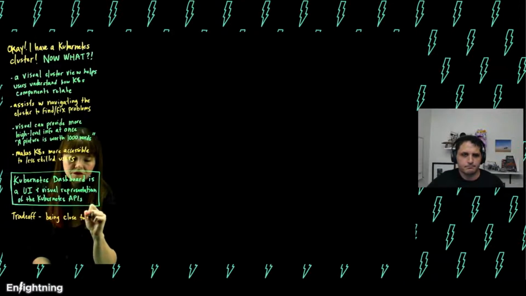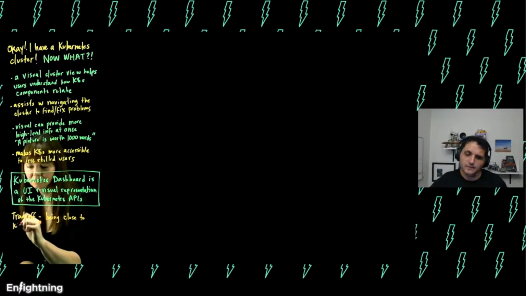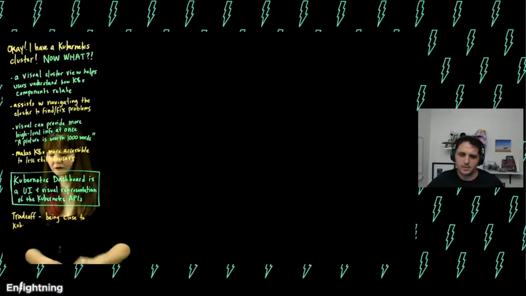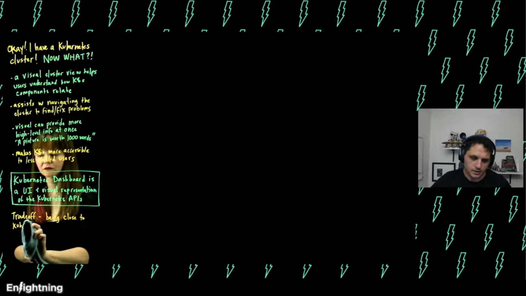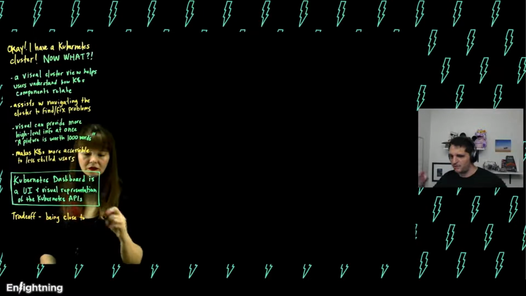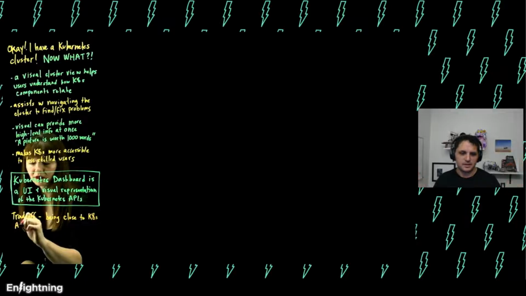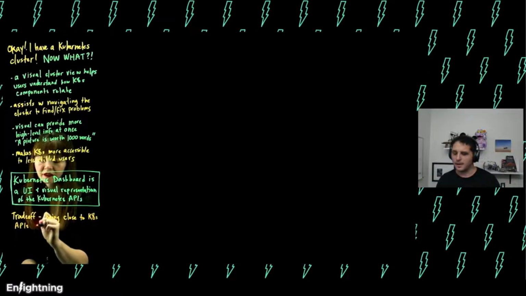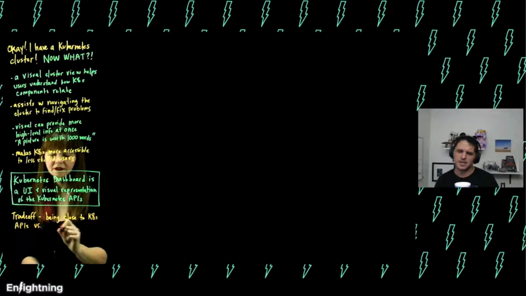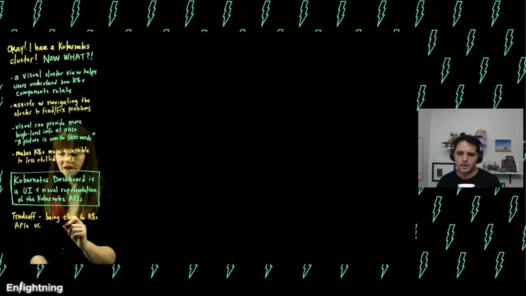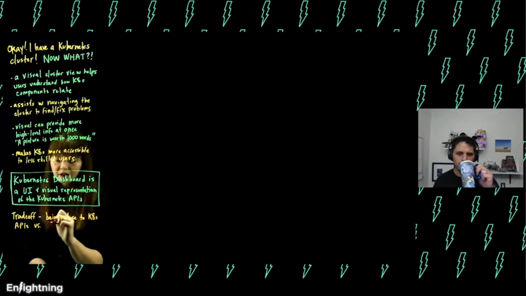Mm-hmm. In that scenario, it would be nice to provide an interface that just lets you view the namespace, the pod logs and the events in the namespace, and have a little button for deleting, and then remove all the other stuff that wouldn't be necessary. That's a little harder to do. It's not totally impossible, but it's a little harder to do with the Kubernetes dashboard compared to other dashboards.